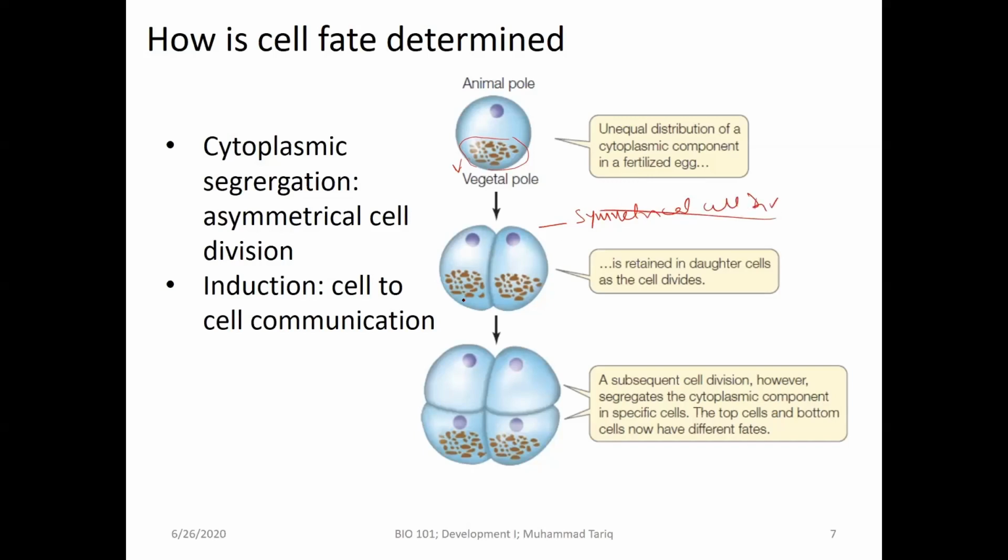When we say symmetrical cell division, it is because the two daughter cells contain the same number of chromosomes, diploid 2n, and the cytoplasmic contents are also equally distributed. This is the simplest definition of symmetrical cell division. Now from here on, when it divides, look, it's now asymmetrical cell division. Two of the cells are different in terms of their composition of cytoplasm than the other two. Already a difference is created, asymmetry is generated.